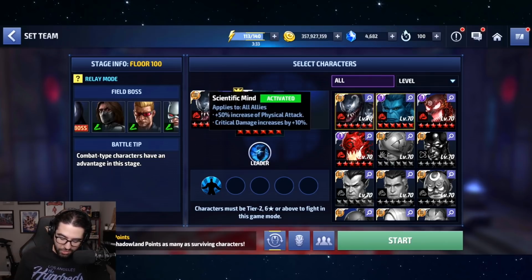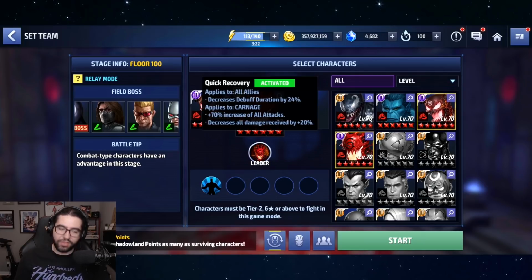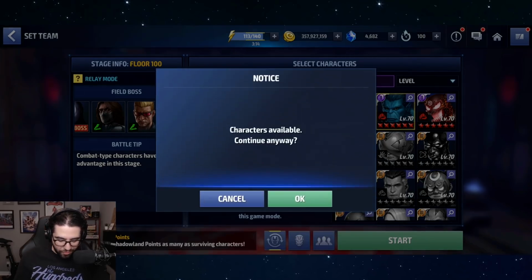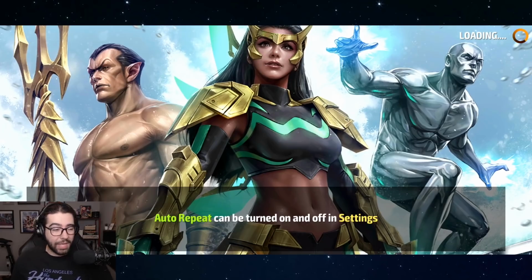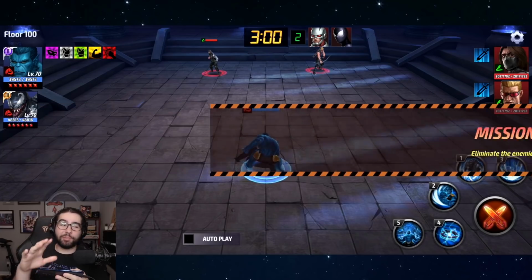We're going to use Beast, who gives 50% physical attack and 10% crit damage. And then he's also got a small, like 6% guaranteed crit rate passive buff for Venom. And then Carnage has got the 70% all attack and the 20% damage reduction, damage received reduced from Miles, and Miles also strikes for Carnage. So if Miles comes out, he will do a ton of burst damage for Carnage. But as you'll see, I don't think Carnage needs the help. You'll be surprised.